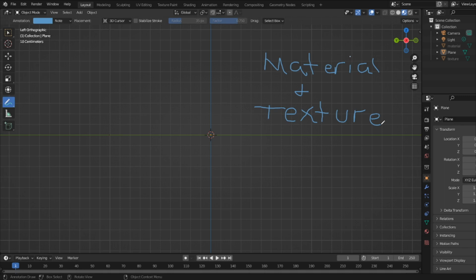A material and a texture are basically patterns.